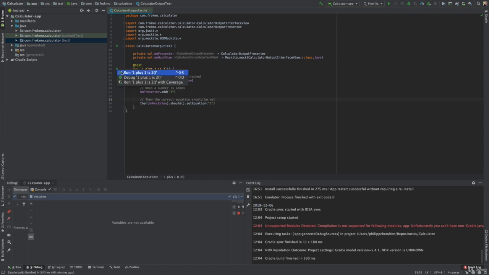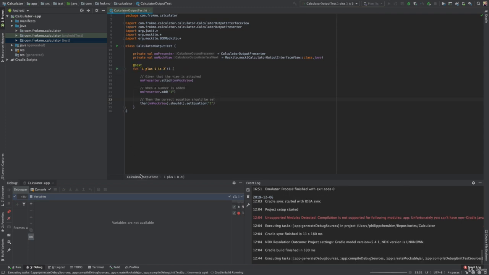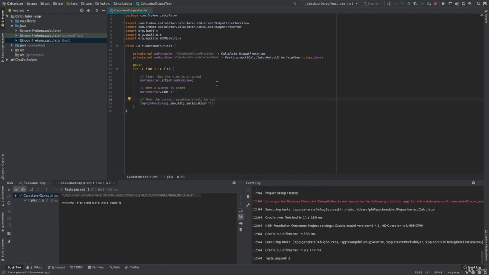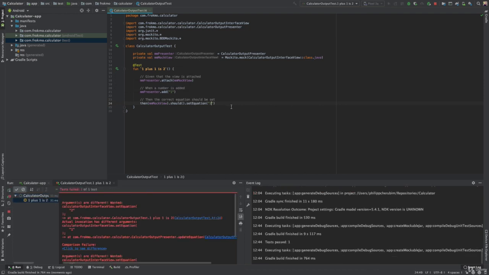If we click on run right here, it's running the test, or should run the test in just a second. Takes some time to compile. And the test is passing. Great. So right now, if we type in here a 2, for example, and run this test again, the test is failing.